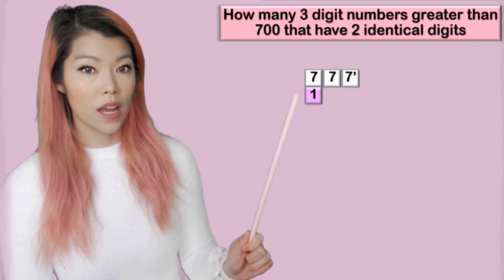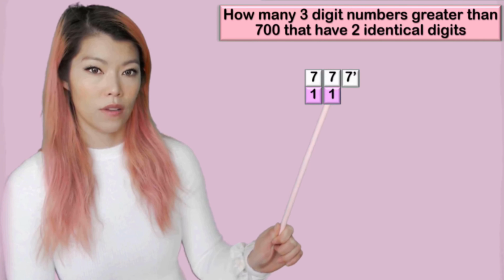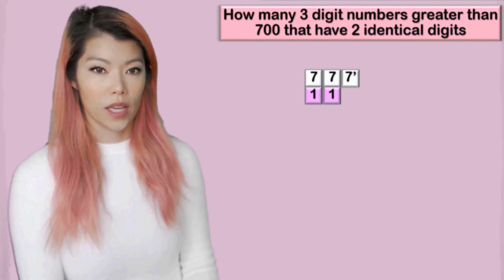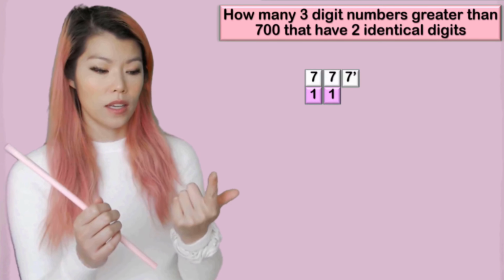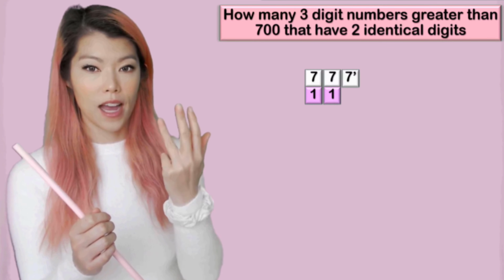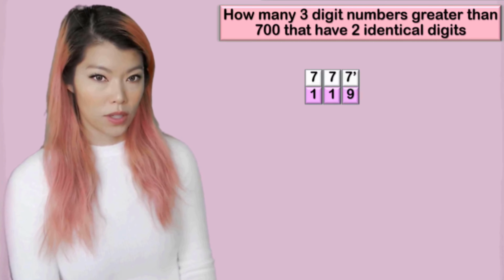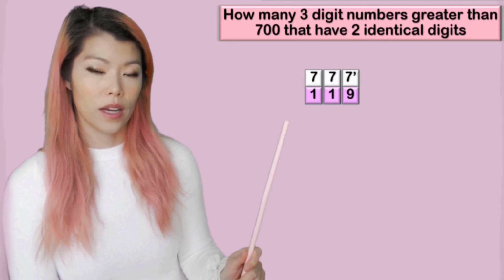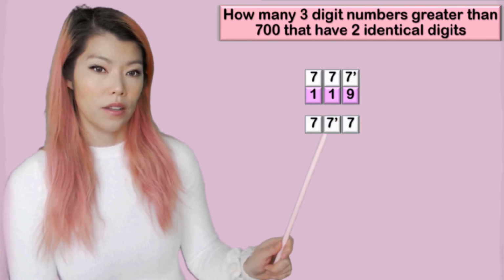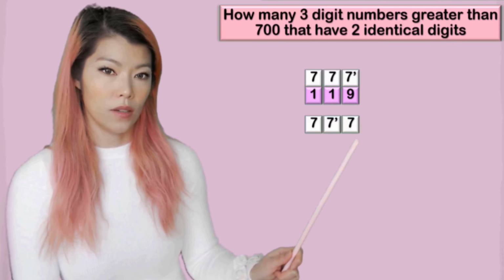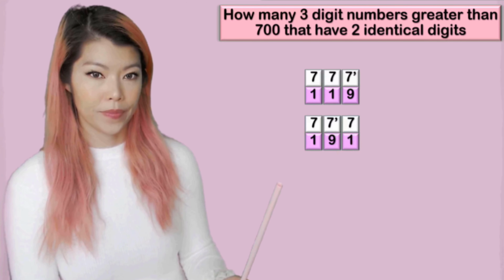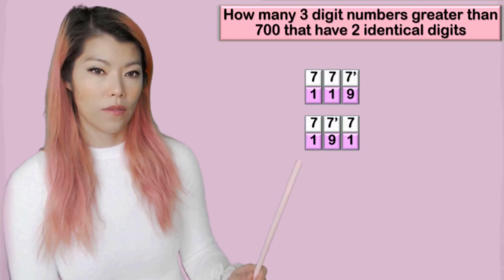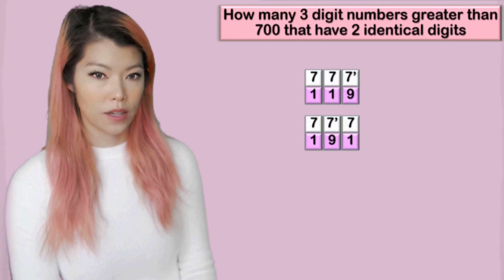So we only have 1 7, we only have 1 7, and not 7 means we can have 0, 1, 2, 3, 4, 5, 6, not 7, 8, 9. So we have 9 options over there. We could have something starting with 7, not have a 7 there, and then end with a 7. That would make 2 things that are the same. Again, for the 7s, we have 1 option, not a 7, we have 9 options.